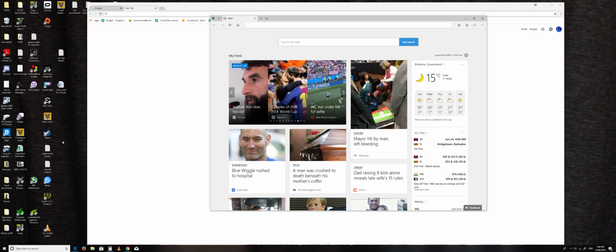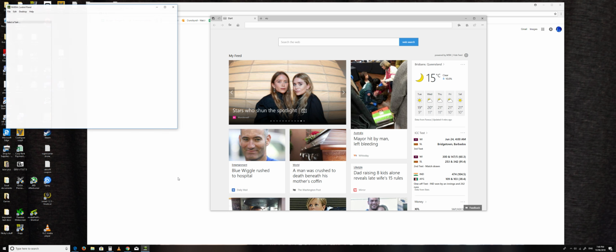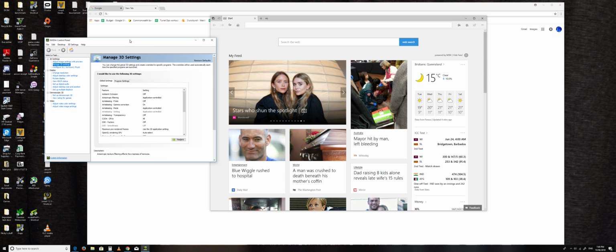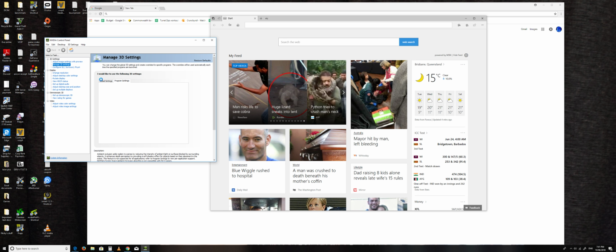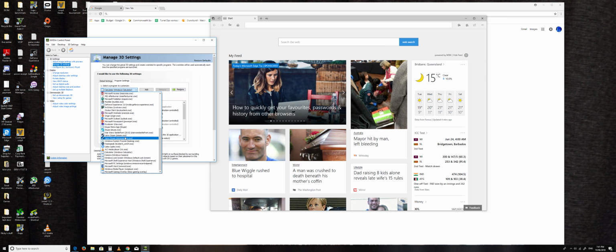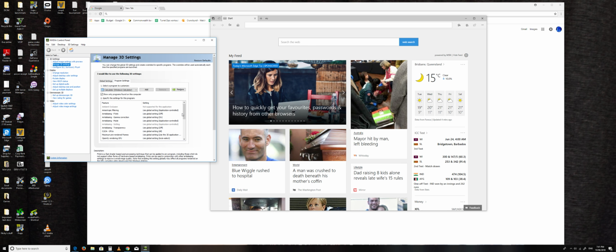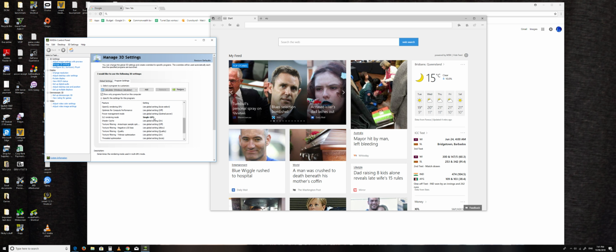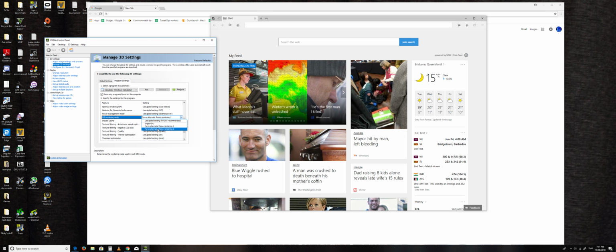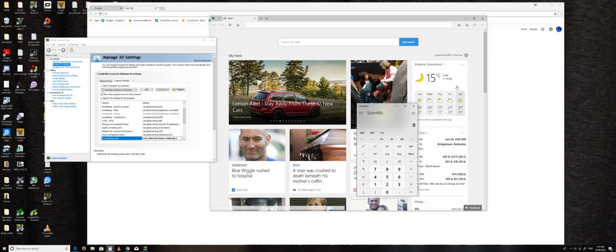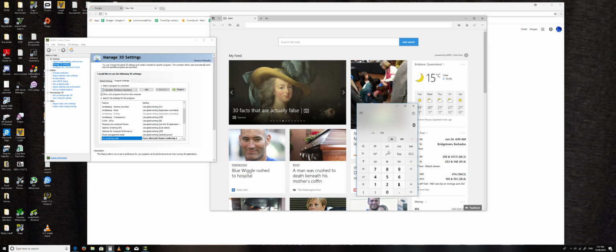There's a couple of different ways you can do it. You can right click, go to NVIDIA Control Panel. You'll see the latest Aussie news right there. Go to Program Settings. Make sure it's program, not global, otherwise you're going to mess up a lot of your programs. Find the offending program here. Let's have a look at Calculator first. See, and that's why I did not fix that, I did not unfix that. So obviously you have to close that and reopen for that to apply, and now it's all lovely and screwy.